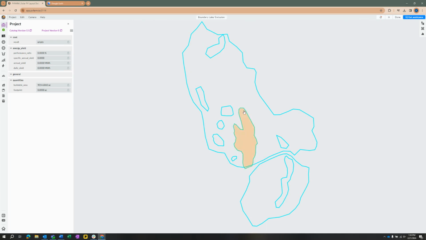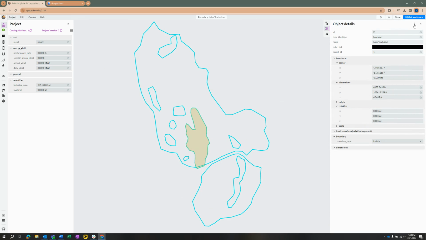And if you click on one of them and come over here to Object Details, it looks like a cube with some parentheses around it. Out of the box, you'll probably see it over on this side of the screen. If you open it and go to these 3 dots here, you can decide where you want that to be located. It could even be floating. I personally prefer to have it over here so that it's always on hand. Now, if you look right here under name, you see that this is the first one we made, lake/exclusion. So that is how we're going to be able to tell what each of these items are.